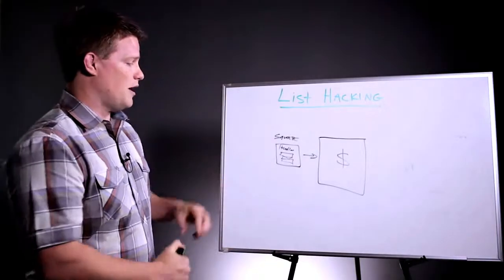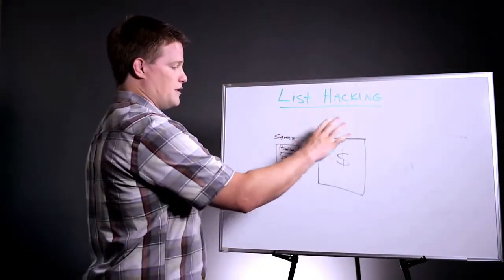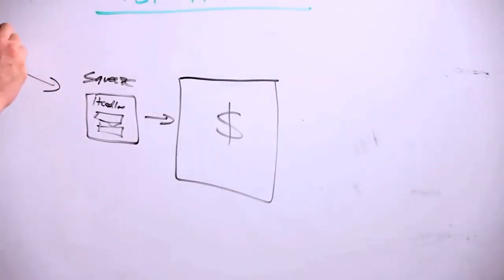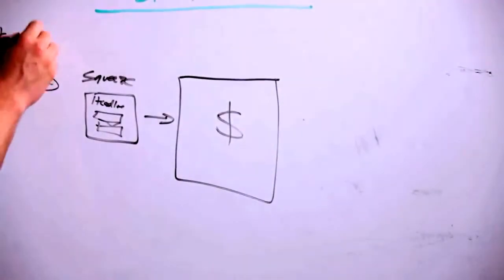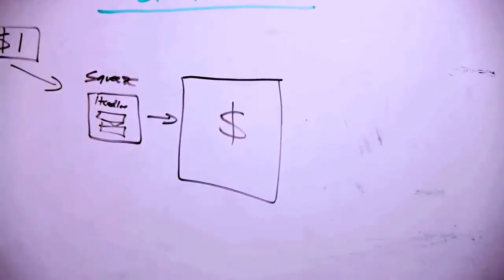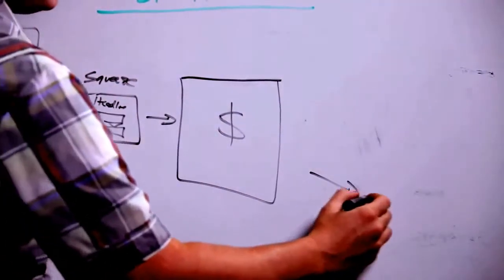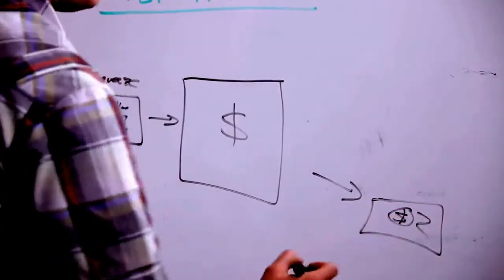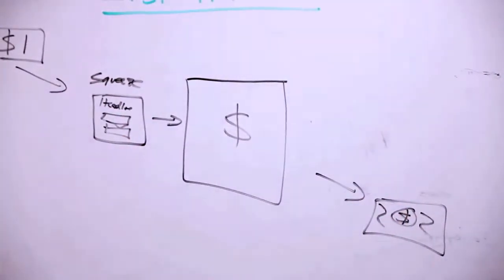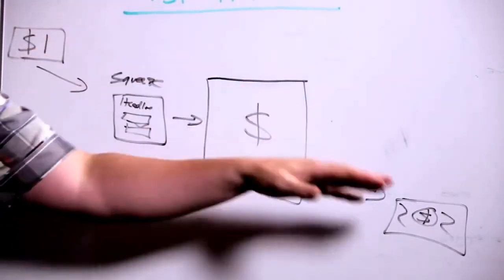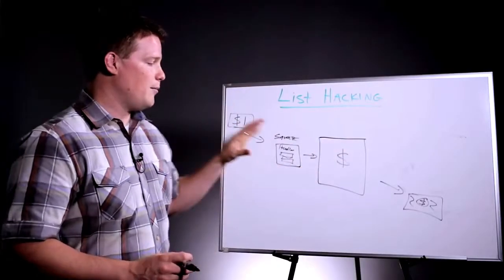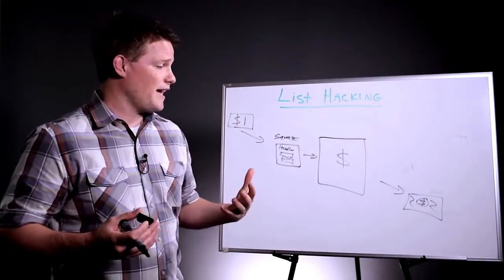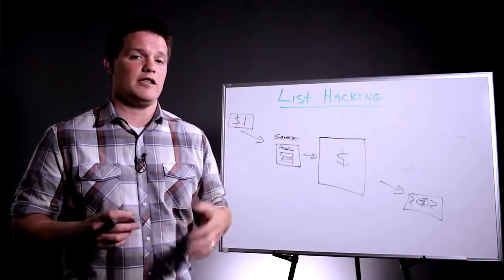All you would do is this process. You'd set up a squeeze page, set up a sales page, and then start driving traffic to it. The goal was to put $1 of traffic into your squeeze page, and out the back of this, hopefully make $2 or more back out, right? You put $1 in, $2 pops back out. That's how most people have been building a list. That's how I typically have built a list for the last 5 or 6 years. It's a very simple, very easy process.